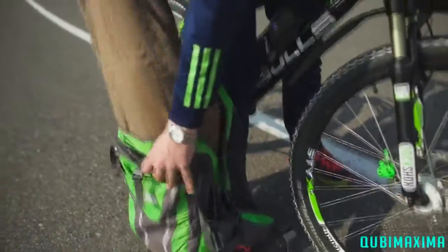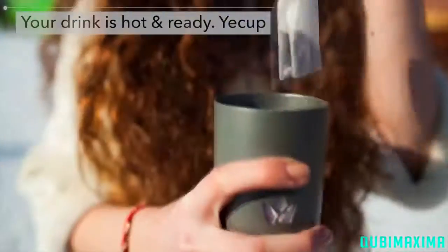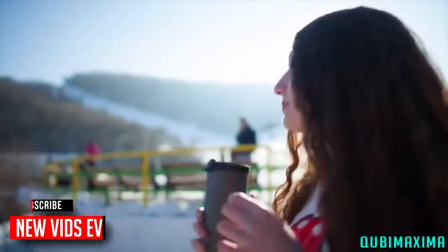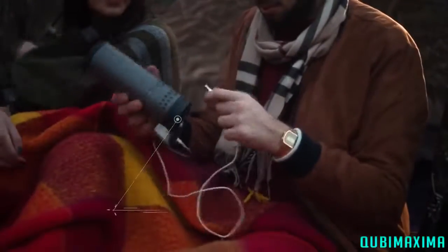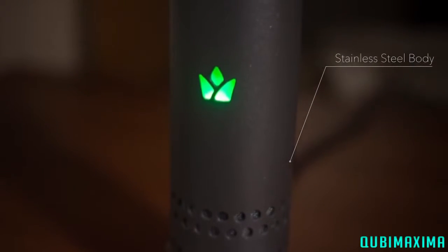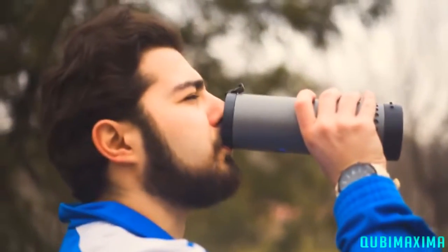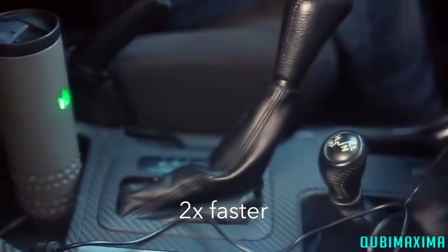Your drink is ready just like you like it — very cold or boiling hot. Left your phone at home? No problem — cool or heat your drink with the built-in buttons, and you can even charge your phone up to three times. Yakup charges wirelessly and features a stainless steel body, temperature indicator, and leak-proof lid. The mug is ideal for use in sports, at home, or while studying, and it will heat or cool twice as fast when plugged in the car.